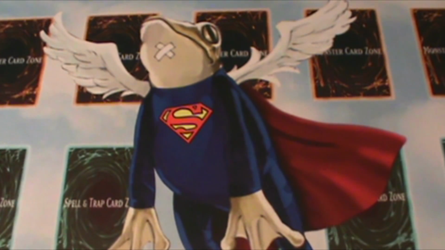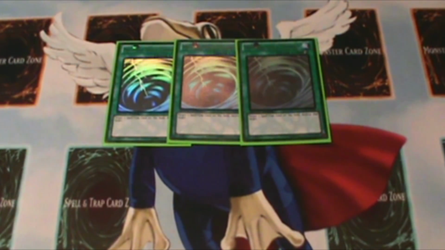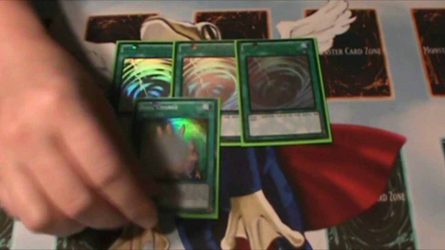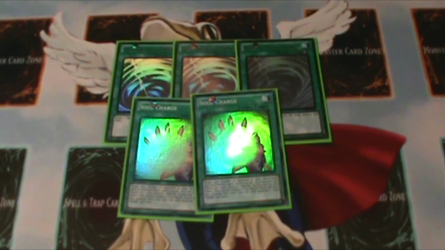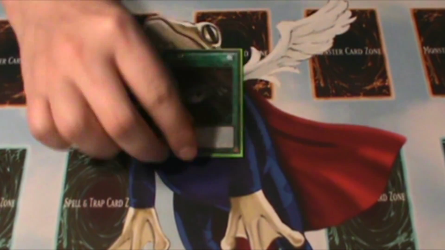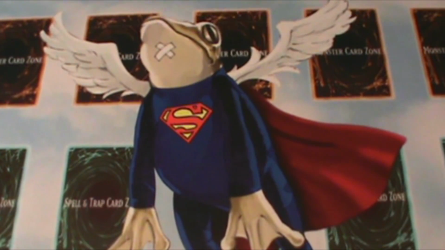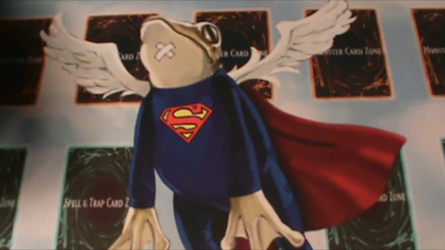Next, onto the spells. We run 3 Mystical Space Typhoon, just because you really don't want to run into anything that could possibly harm you. And along with that, just because we have a lot of rank 4 possibilities, I'm running with 2 Soul Charge as of right now, just in case we need to get anything out of the grave to get ourselves out of some kind of jam that we're in. And then we're also running 1 Dark Hole, 1 Mirror Force, and then a special card that I put in just because I felt it was needed, so the deck is 41 cards instead of just 40, is Limiter Removal. I really felt that this deck would benefit from having it as well.